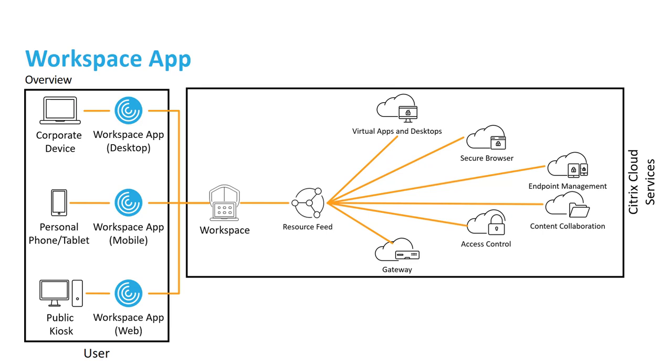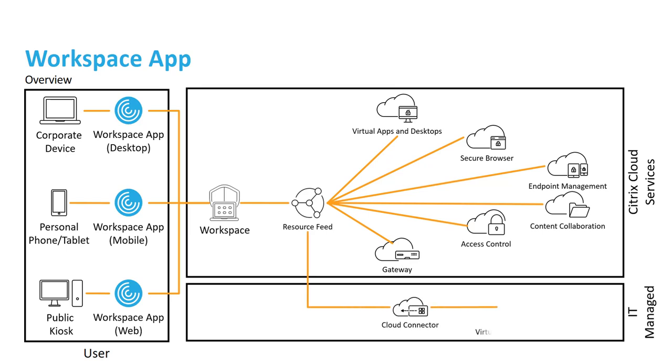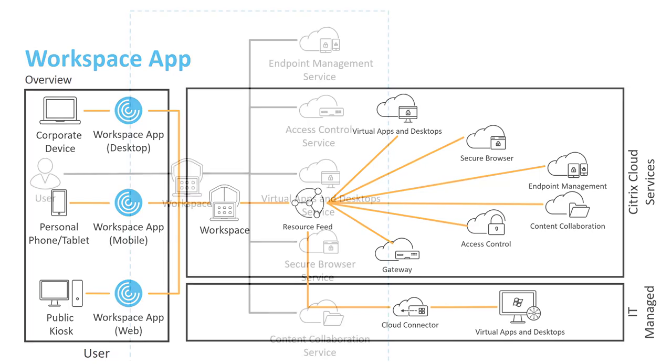So far, we're only talking about cloud feeds, feeds that are coming from the Citrix Cloud service. But we can also incorporate a virtual apps and desktops deployment that's running in the on-premises data center and that's also managed by IT. These are the traditional virtual apps and desktops implementations that many organizations run. So we can now, with site aggregation, tie this into the user's overall workspace experience.